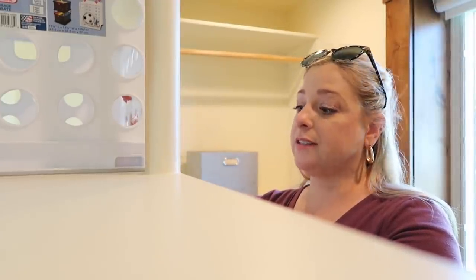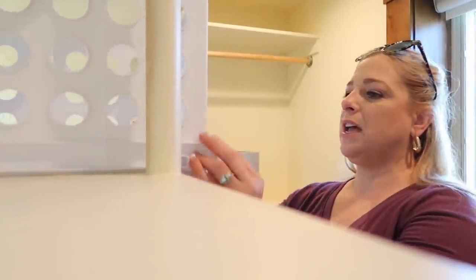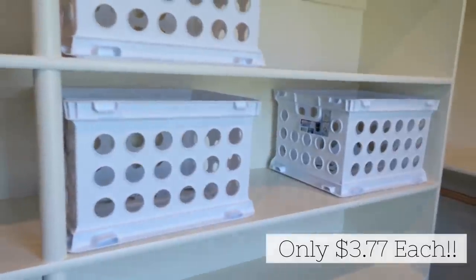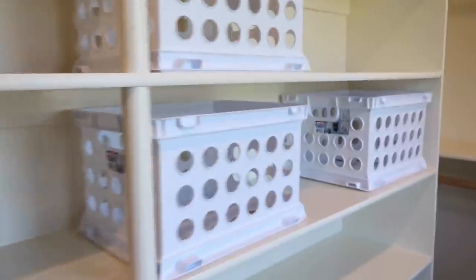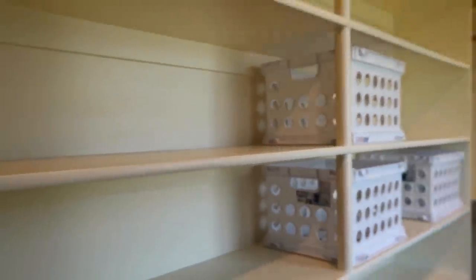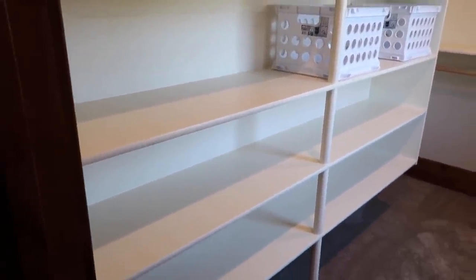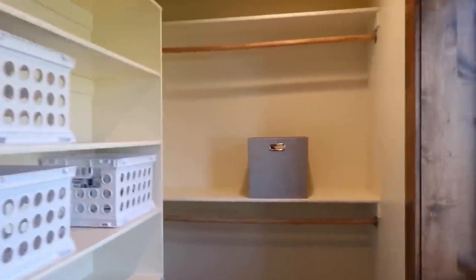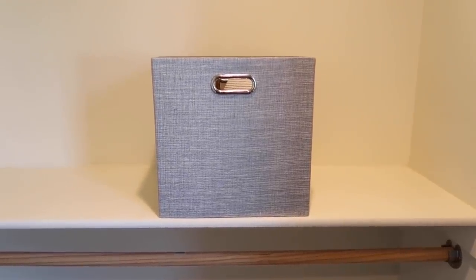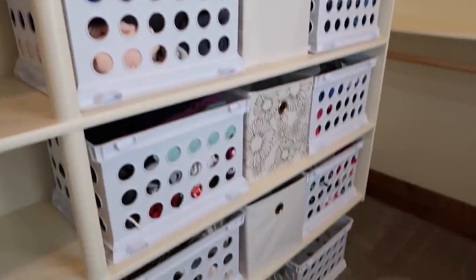These bins are so durable — they last for years. I've had mine forever. I've done my boys' closets with these, my girls' closets, and a pantry. They fit perfectly — they stick out just a bit on the shelves — and for each section I could fit two on a shelf. I have 12 and I'm going to run out and get a couple more. I like it — it's white and pretty. I'm going to save a couple for my linen closet and return the rest. My mother-in-law said I can do Amazon returns at Kohl's.